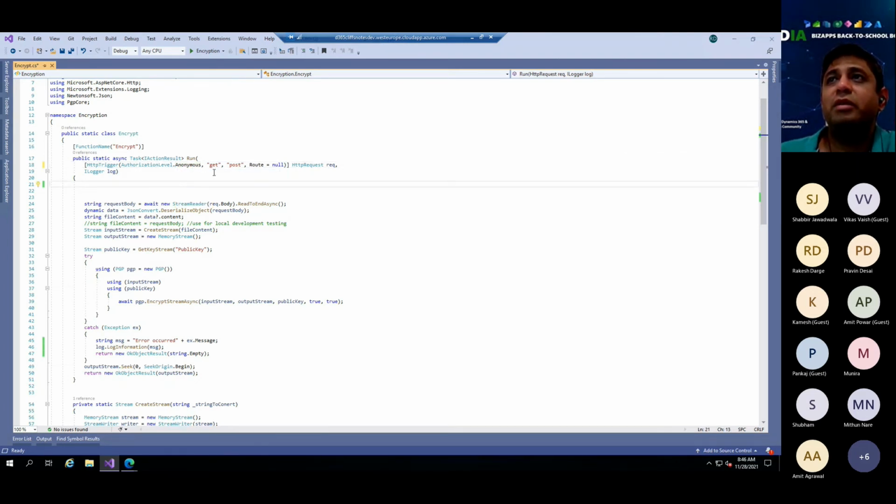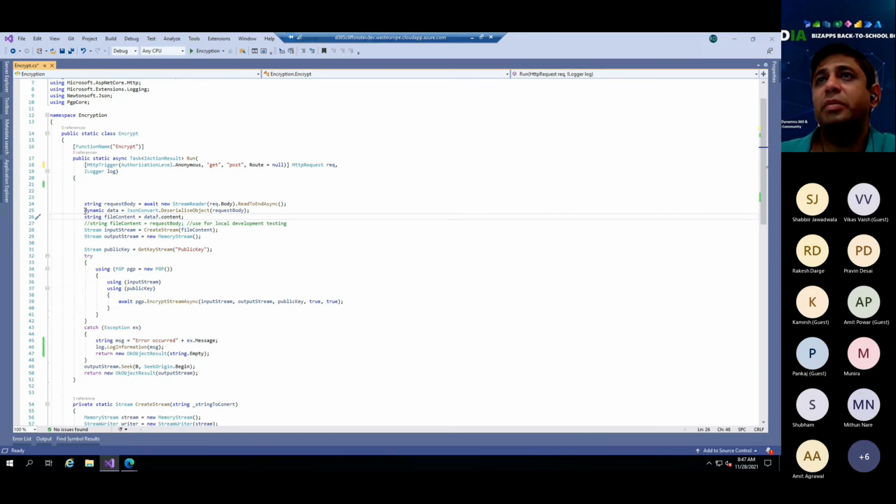The verbs I have used are get and post. So when I'm receiving any HTTP request, first I need to deserialize the HTTP content, or the request body content. When we are calling from the logic app, the body of the request has to be in JSON format.